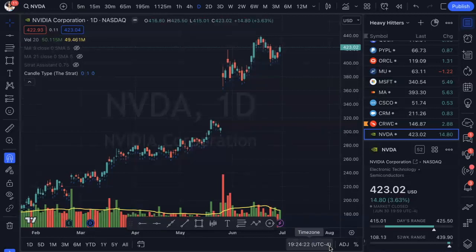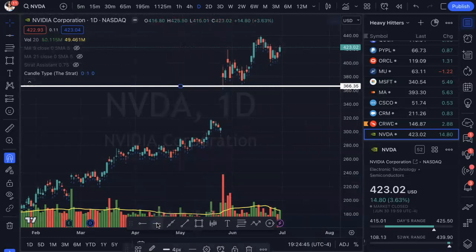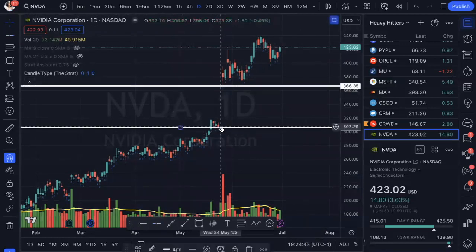All right, so I know I mentioned that I have a very cool trick that I like to use when it comes to gap fills. So I know a lot of us have been watching NVIDIA. It had a very big jump in price action. You can see this obvious gap on the daily time frame. And I don't want to have to sit and watch this thing forever waiting in anticipation of it to fill the gap. So what I like to do is I like to mark the areas at where it gapped to, as well as the area from which it gapped from.